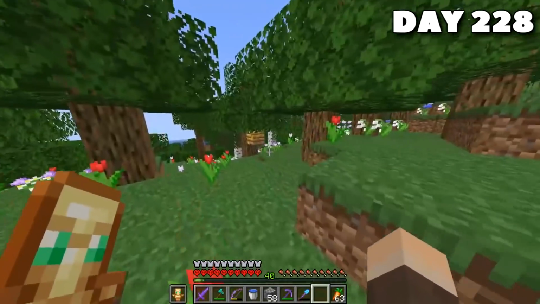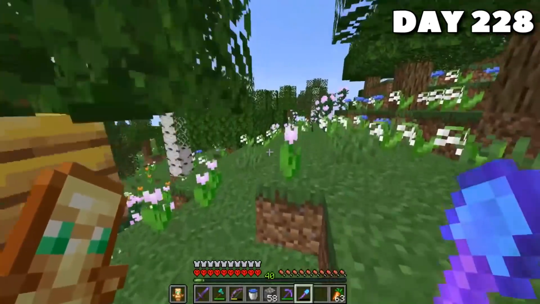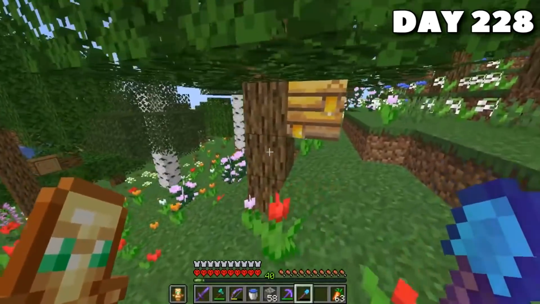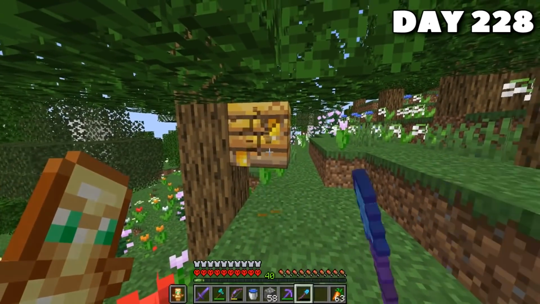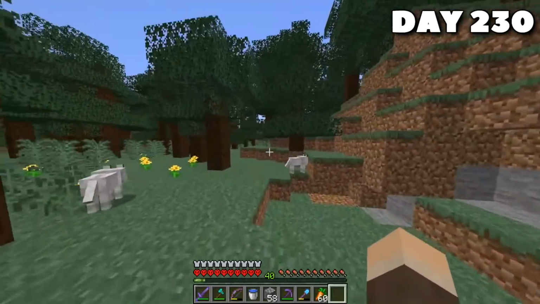And while I was exploring on day 228, I actually found myself a beehive. I initially forgot that bees were a thing in Minecraft, so I didn't actually set them up a pen, but I'll pick them up, hope there's some bees in there, and take them back and set them up in their own little custom pen. And then on day 230, I finally found the wolves.